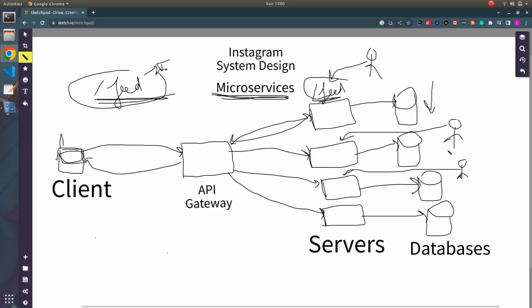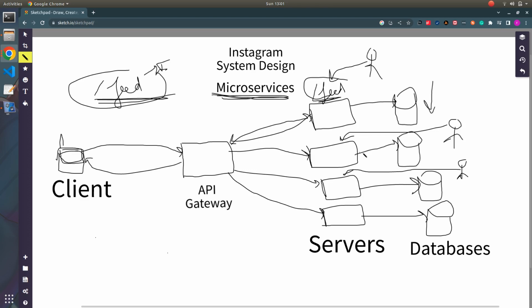If you need to add a new service or anything, say in feed there are three keys coming in: name, profile picture, and age of the user, and I also want to add how many followers are following that user, I only need to alter this feed service, not make changes in other services, because this is decoupled.